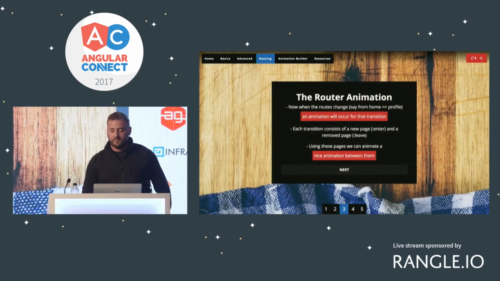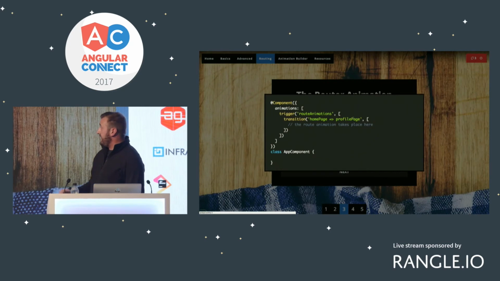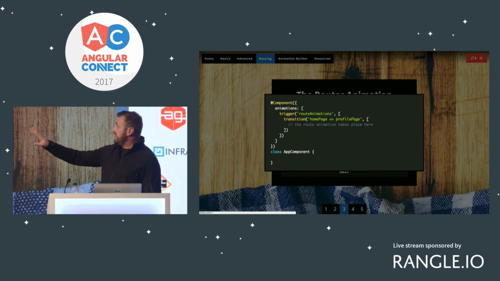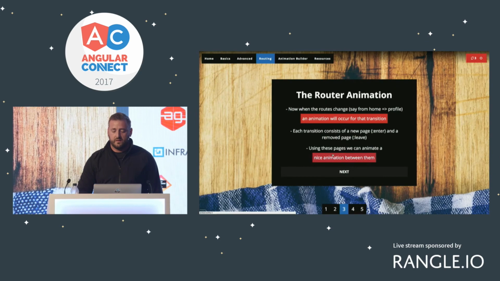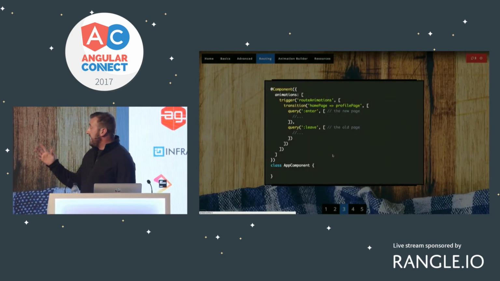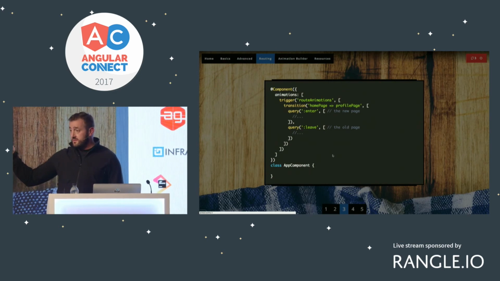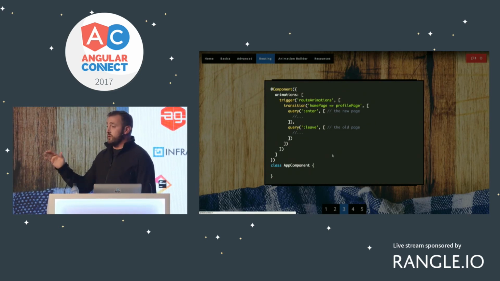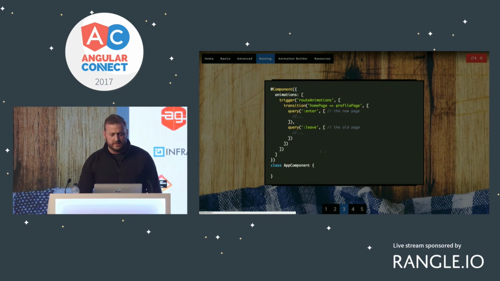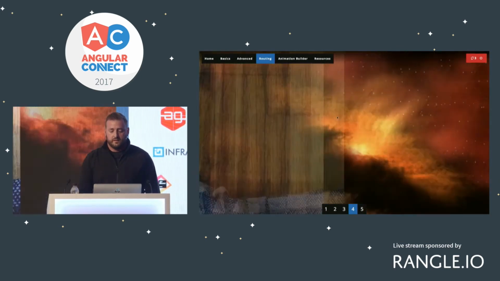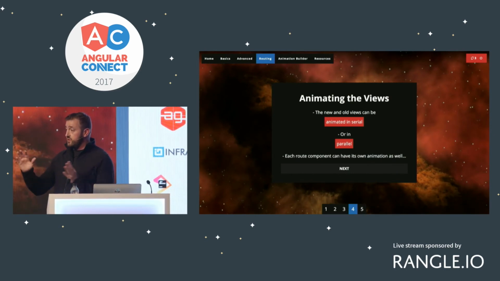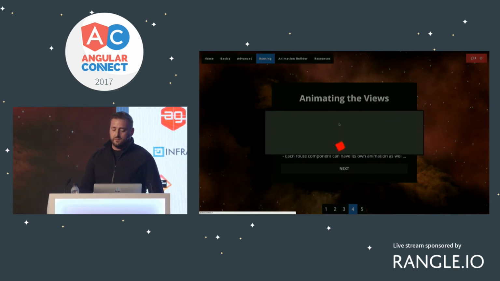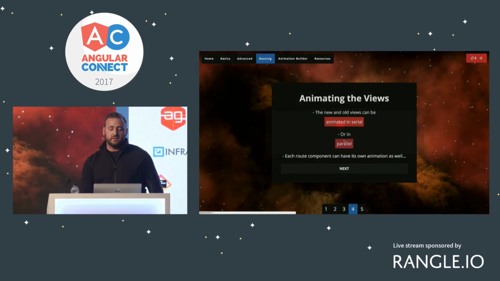And then from here, we can navigate from page to page. So remember, trigger, transition. In this case, we're transitioning from home page to profile page. And from here, within the transition, we have enter for the new page and leave for the old page. So as one page is leaving, you'll enter that animation, and the other one, as it's entering, you'll enter in that one. We can also do these animations in parallel, so you can animate one entirely out and then the new one, or you can do that in parallel. And so animating in serial is pretty straightforward.